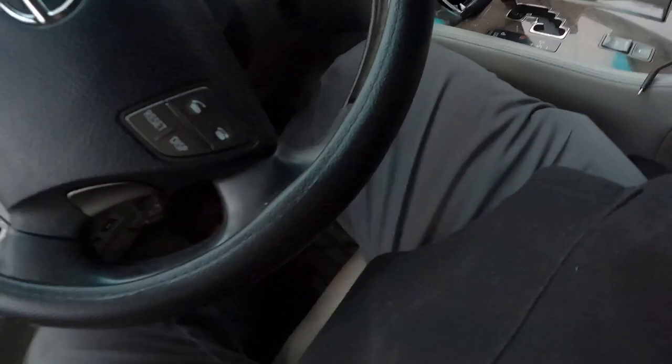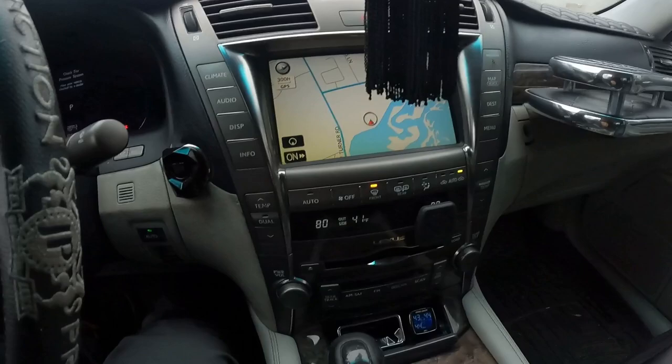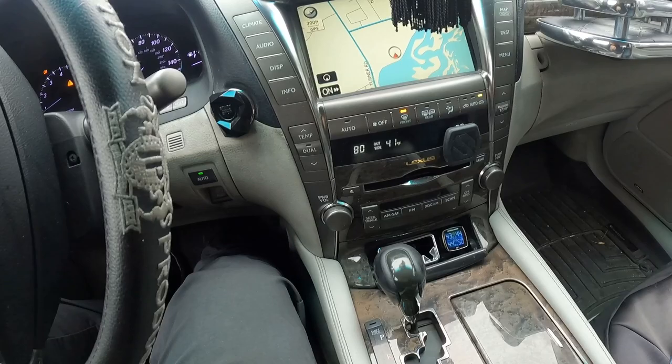And that works great because with these wheels, I cannot put temperature sensors in it, because of the TPS sensors, that's what it's called, unless I have the stock wheels in. So I would like to get those stock wheels eventually, the chrome ones. I don't remember if it's the 600L or 460L.